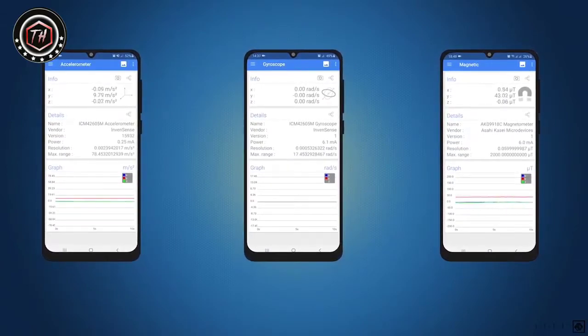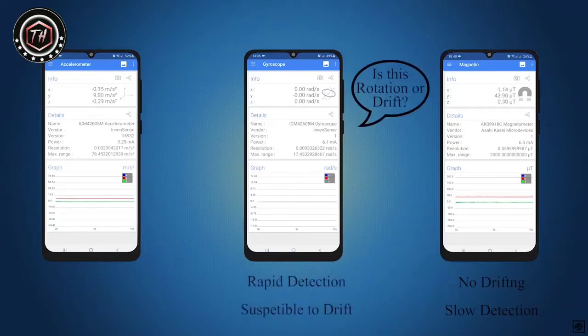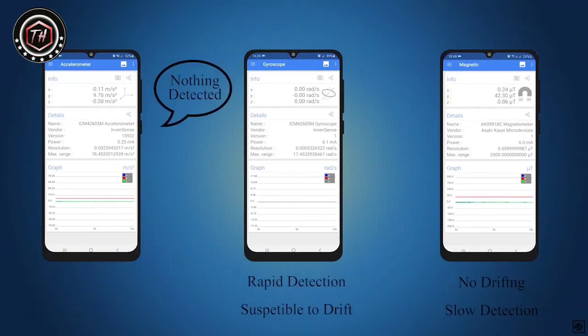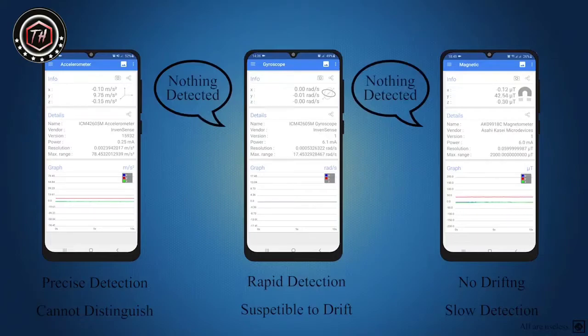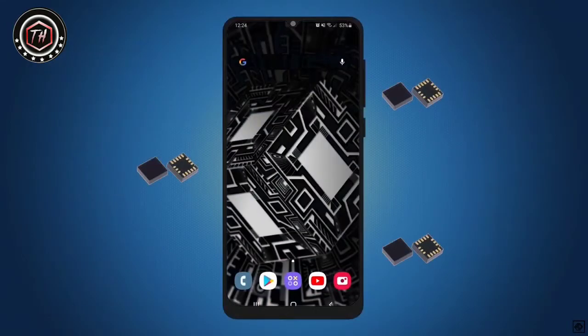Each sensor has its own advantages and disadvantages. For example, the magnetometer practically doesn't build up errors over time but is very slow at detecting movements. A gyroscope, on the other hand, immediately detects movement but will become inaccurate over time as it starts to drift due to error accumulation. And the accelerometer will precisely detect the acceleration but lacks the ability to distinguish it from the gravitational acceleration. These 3 sensors are constantly completing and correcting each other and can only provide sensible data together. With the help of these sensors, the phone will get its orientation in space.